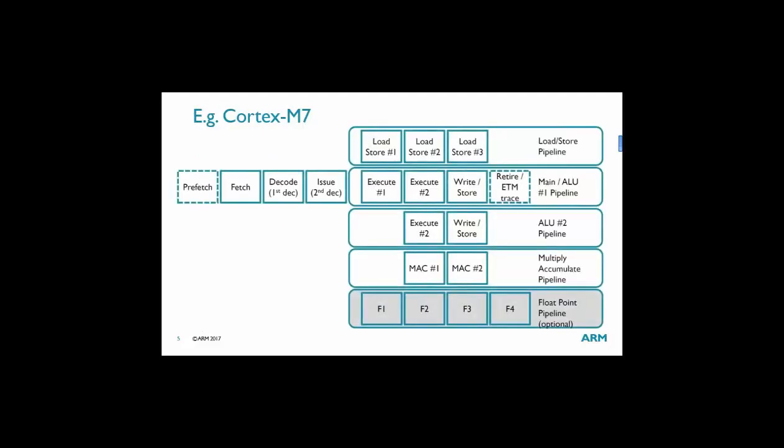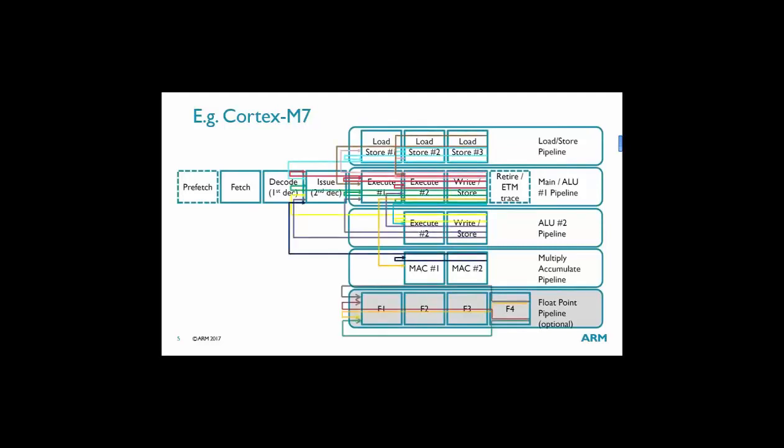So this is Cortex M7. This is the main execution pipeline for Cortex M7, one of our processors. As you can see, there's lots of functional units, and one of the key things with Cortex M7 that gives it excellent performance is its data forwarding paths, the ability to pass around speculative views of data inside the processor. So I'm going to illustrate for you all the data forwarding paths that exist within the core pipeline. So there you go, you can see them appearing behind me. And that is a lot. That is a lot of different forwarding paths, a lot of different possible interactions between instructions within the pipeline.